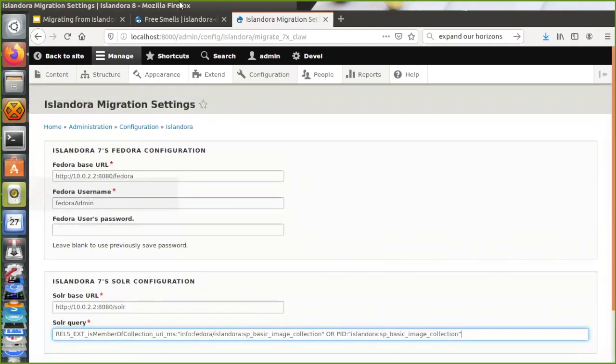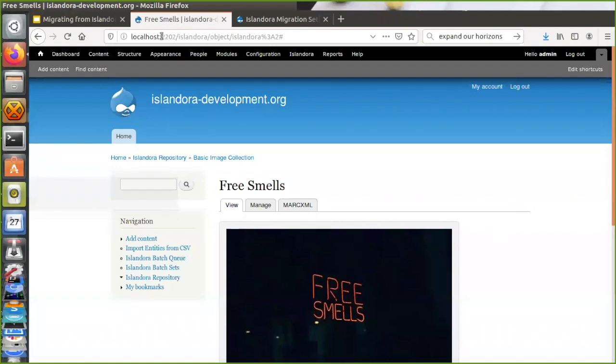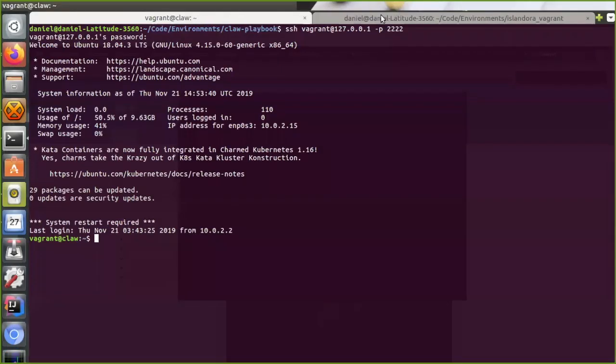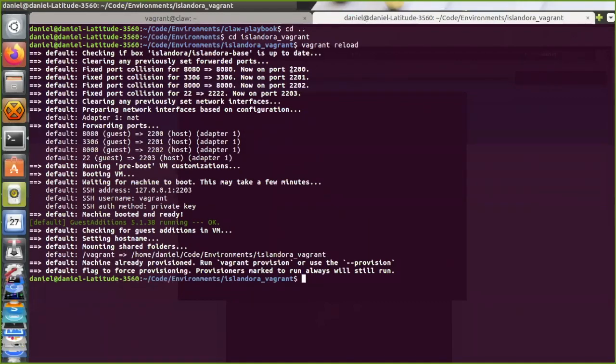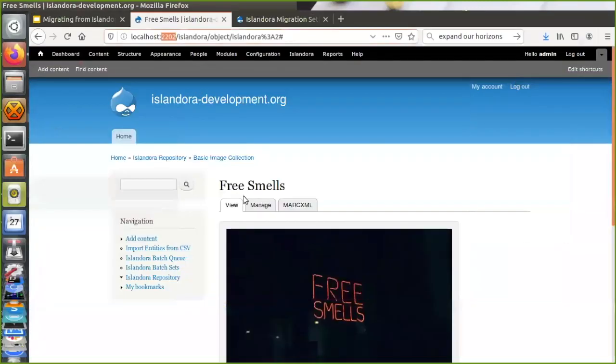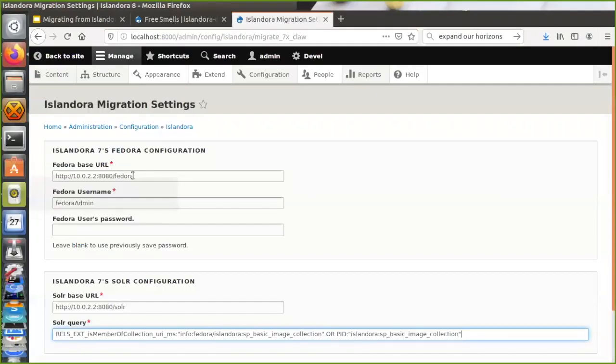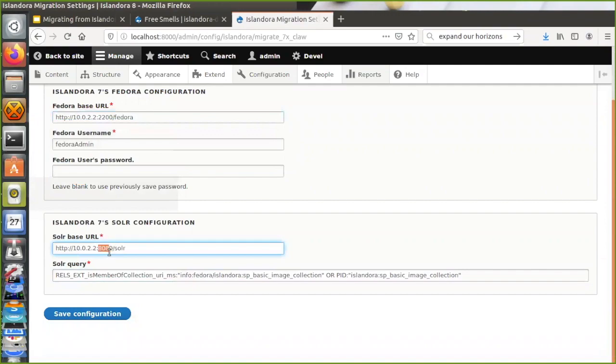So my stuff is running on a weird port. I don't know if you noticed here, I've got 2202 for Apache, but let me see what I've got for Tomcat. And it tells me over here. Oop, hang on, I gotta get my screen share thing to go away. All right, I am on port 2200. So that is what I'm going to add in here. So let's turn this into 2200 and this into 2200.